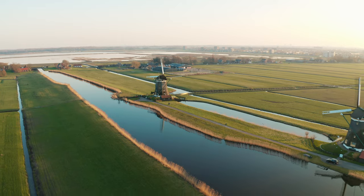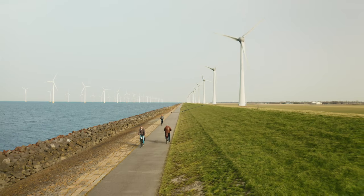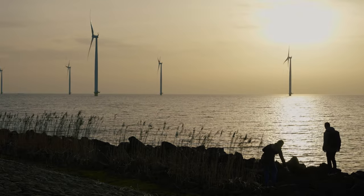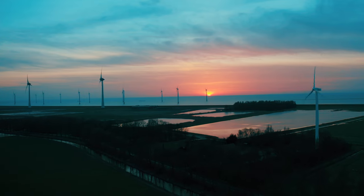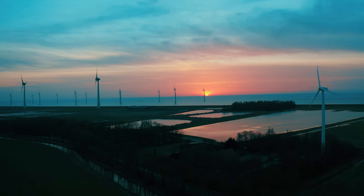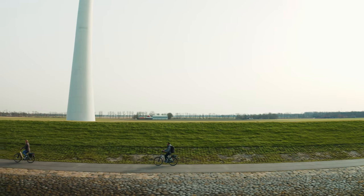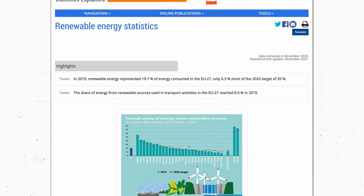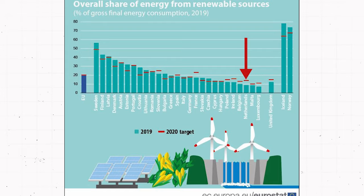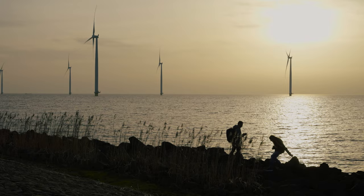You must be thinking there are about 11,000 windmills in the Netherlands, so there must be a lot of renewable energy produced. But in reality that's not the case. According to Eurostat, the Netherlands is ranked the third lowest country in Europe to produce renewable energy, and the main reason is the geographical location of this country.